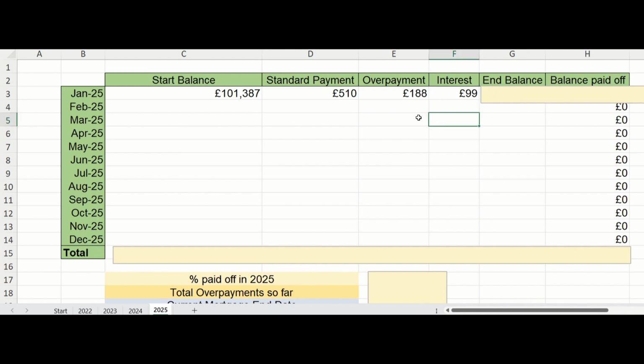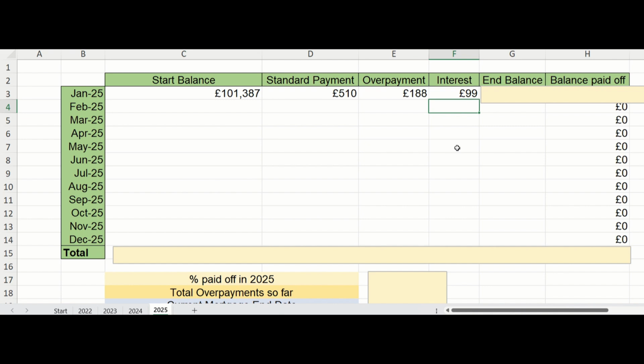Now I love when it's the first month of the year because the interest amount is actually visible on the app. For the mortgage provider that I use, the app just shows you the cumulative total in the year of the interest. So when it gets to month 2, what you see is month 1 plus month 2. If I want to work out what the interest was in February, I have to take month 1 away from the total, which is fine.